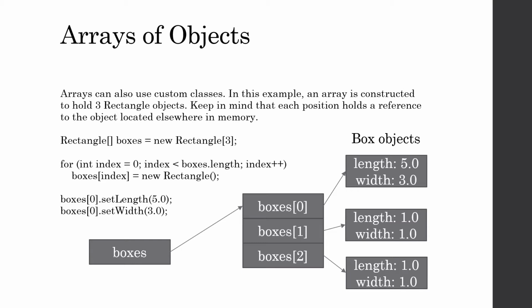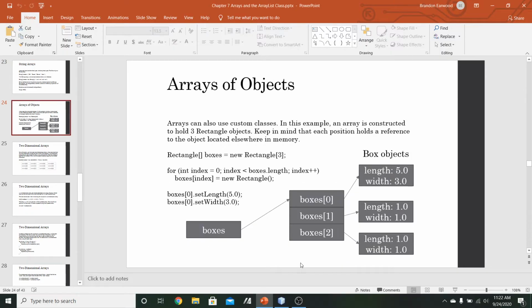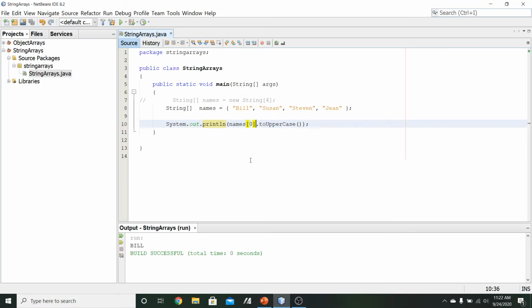In much the same way as our string array, we'll use that as an example of what I'm talking about. In this string array, we've created these different objects by just using string literals to implicitly create the different objects. So each one of these locations in our array technically doesn't have the object itself, but instead, because of the way that strings work, each one is a reference. So when we say names[0] right here, what we're really doing is first getting the reference to that object, and then we'll grab that object and actually use it right here.